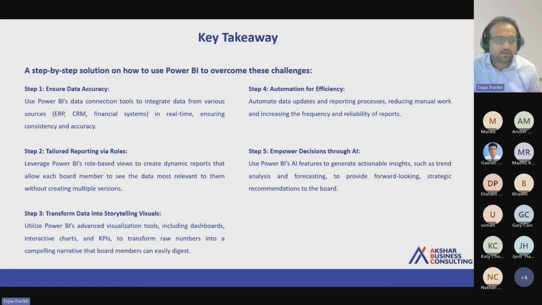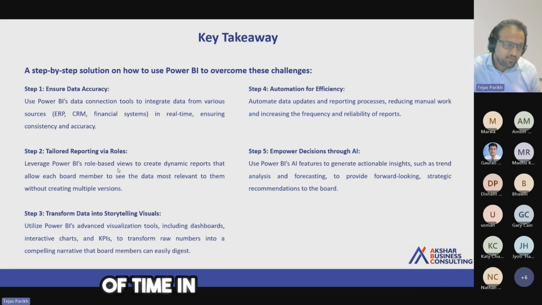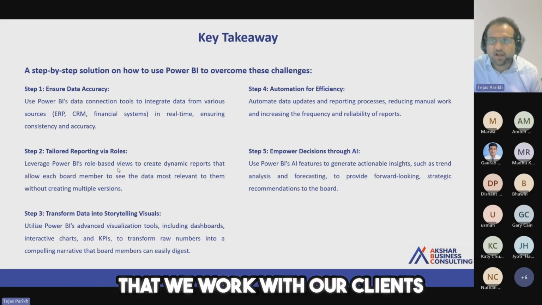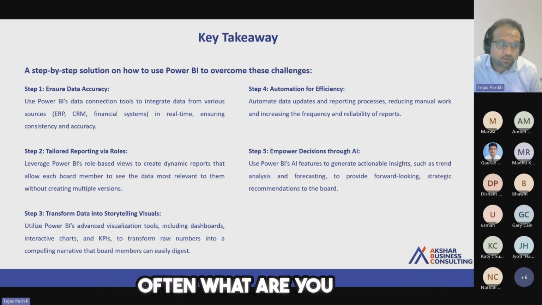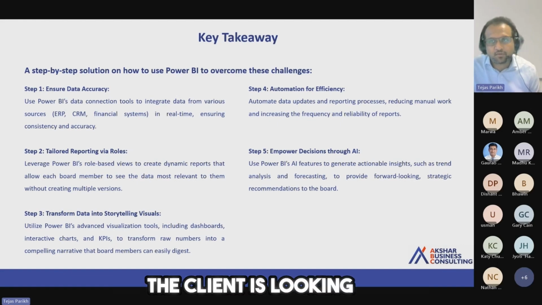I'm not going anywhere. So this is a critical step which we tend to spend a lot of time on with the organizations we work with, our clients, when we start with them: what are you really trying to achieve out of it. And then it's about using the right visual to communicate the right KPI or the right message the client is looking for.